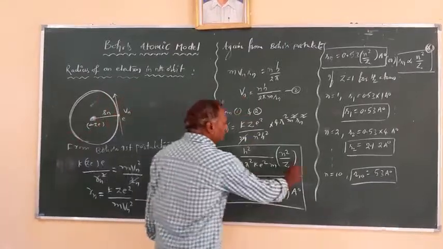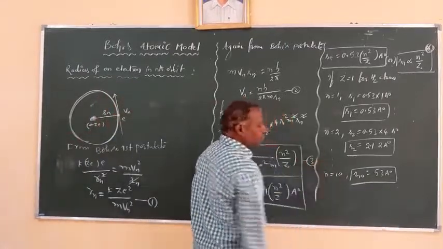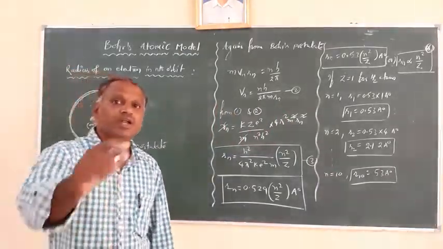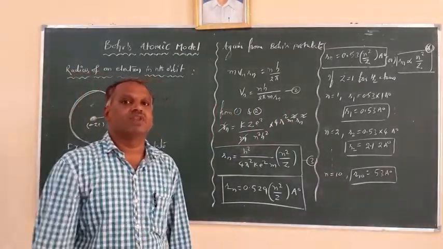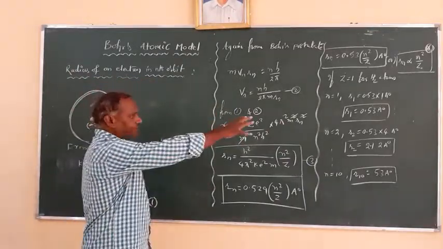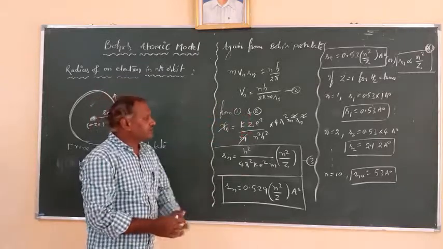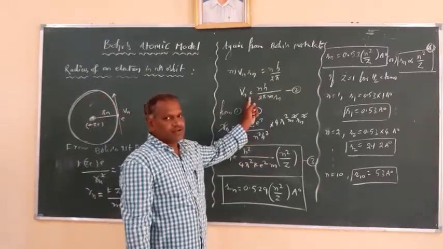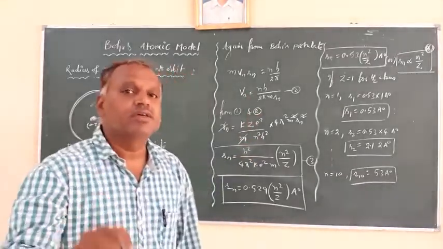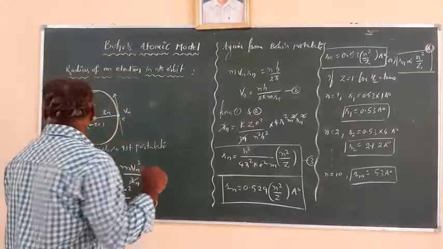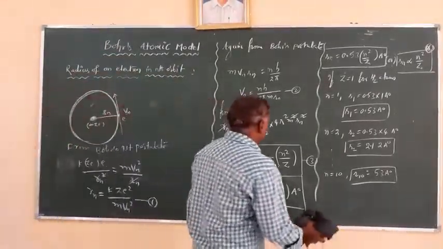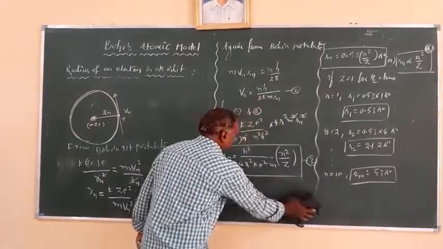So here I am taking this as the third equation. Substitute the third equation in the second. There you can get the equation for the velocity of the electron in the nth orbit. Then you can find out the equation for the velocity of an electron in the nth orbit, right? So that we can do right now. So here, what is the velocity? I can observe and calculate it here.